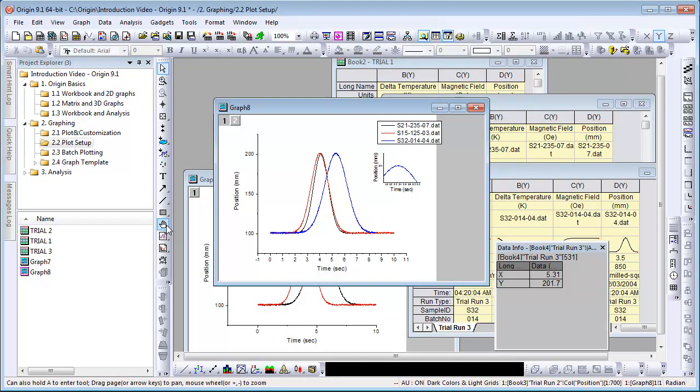With the graph window active, you can make use of the many helpful tools on either side of the Origin workspace for customization or for functions such as zoom and pan. For example, the new text tool adds text anywhere on the graph. Almost all components and graphs are customizable. Right-click or double-click to see available options.